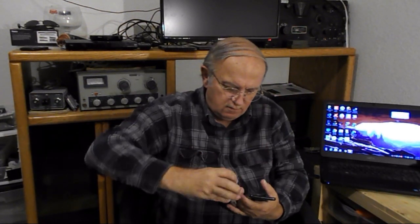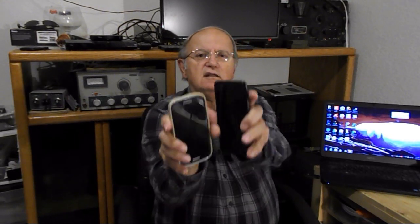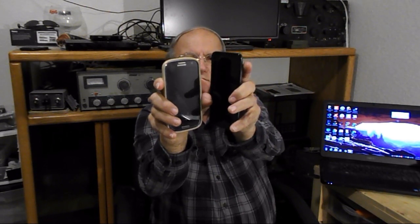And what I picked up was a Samsung Galaxy A10E. Now it is only a little bit bigger than this, not by much. Put them both together here. And actually it's a little bit narrower and only about a half inch longer. That's about it. And the A10E comes with 32 gigs of onboard memory. It has a battery that cannot be removed. It's a non-removable battery that's in it, but the processor and all that's a lot faster than this other one.